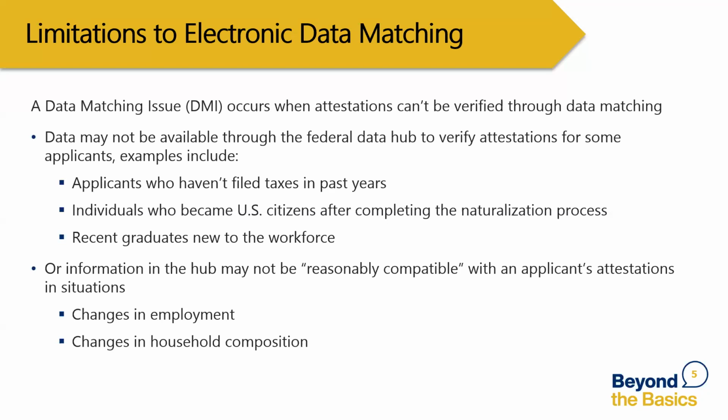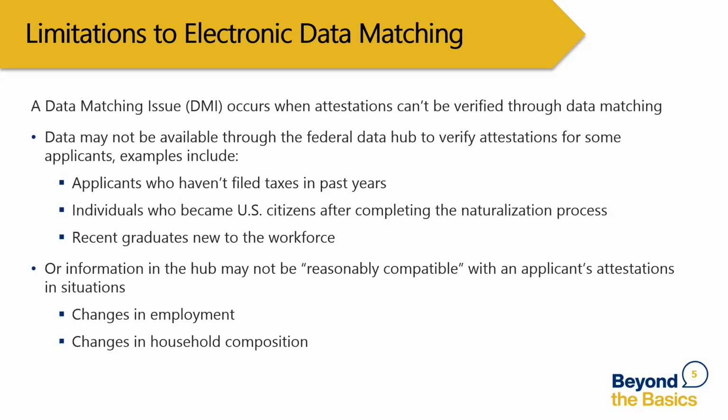And it is not generally because a person has done something wrong, right? I mean, sometimes they make mistakes, right? That happens. And that could be a reason for a data matching issue. But also, the data sources and the data matching are not perfect either. So for a variety of reasons, sometimes the data matching is not going to be sufficient.